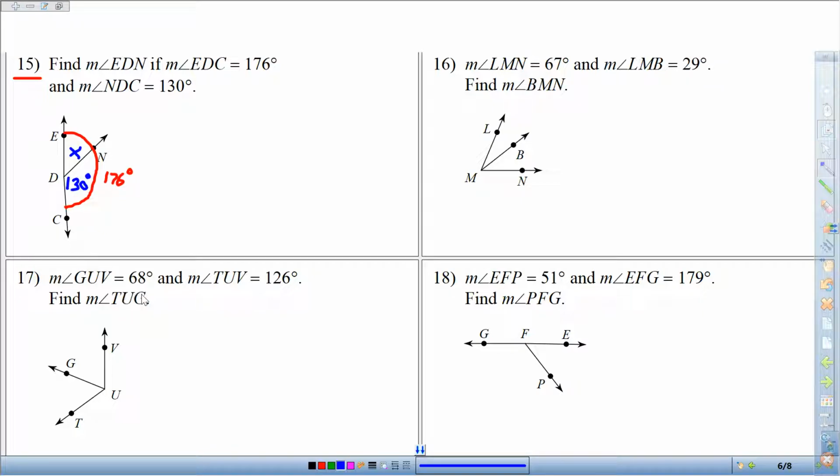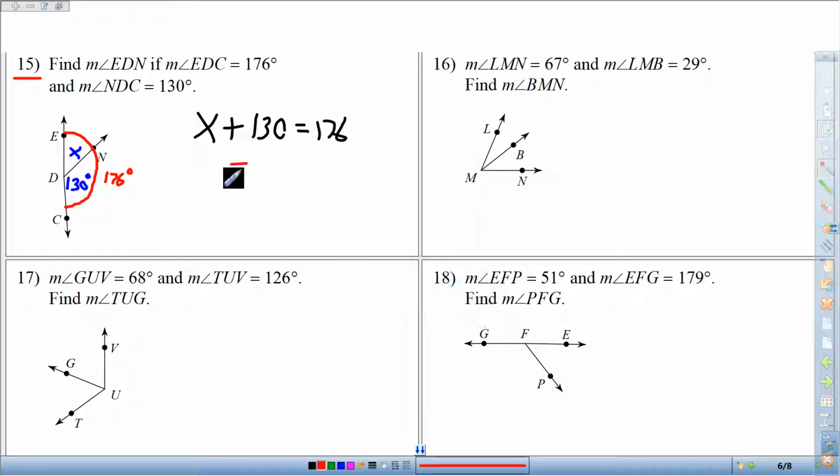Notice how I put all of this information onto my angles on these problems. It's necessary to do that. Make sure you're not just reading the directions and trying to do it in your head. Put it on the angles and it becomes a lot more straightforward, because here's what we know. This small angle plus this small angle equals this whole angle. It's a lot like the segment addition postulate we did a few weeks ago. So that's going to be my equation: this angle x plus this small angle 130 equals the entire angle 176.